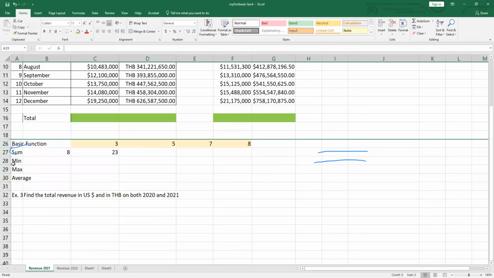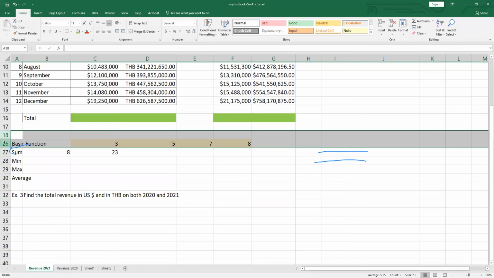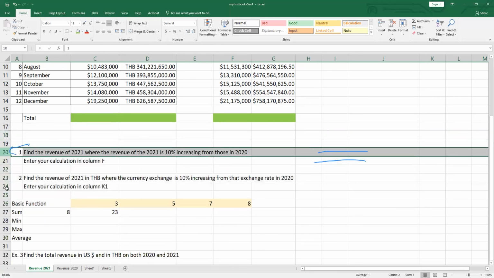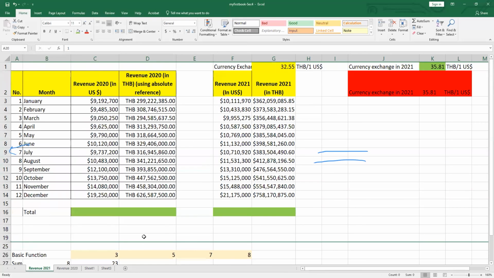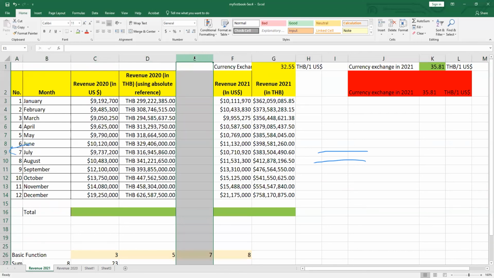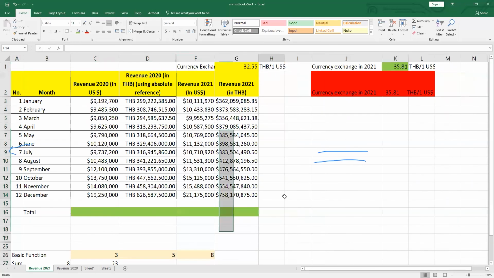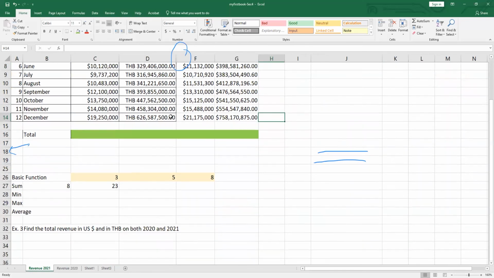Let me hide it again. I highlight the rows on the top and below the hidden rows. Right click and then choose unhide นะครับ. So this is the way to hide and unhide the unwanted rows. For columns it is the same. For example, if I say that column E I don't want to see now ครับ, I choose column E, right click, choose hide นะครับ. Column E is hidden and then you can see that there are 2 vertical lines in here นะครับ.